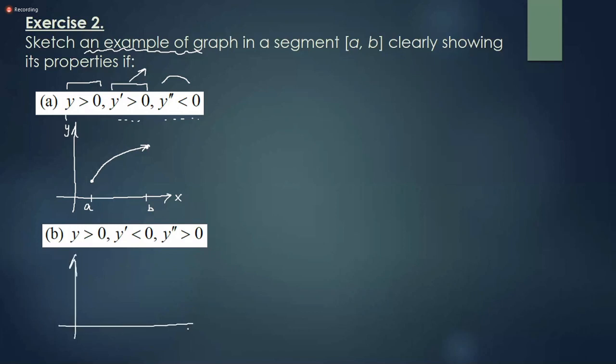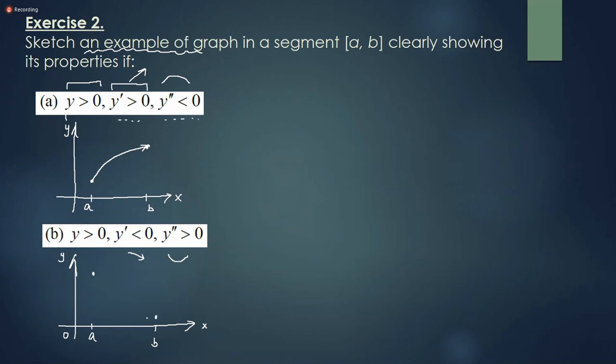Again, we can sketch some system of coordinates, some A and B, positive y values, that is, above the x-axis. It doesn't say whether we have to do this in the first or the second quadrant, so it's just an example. Now, the first derivative tells us that the function must be decreasing because the first derivative is negative. The second derivative is positive, that means the function is happy, and that means concave up. So, all right, I have to find a decreasing function, for example, like this.